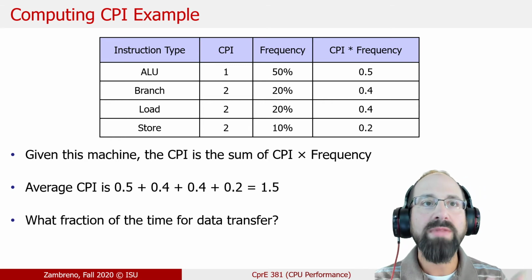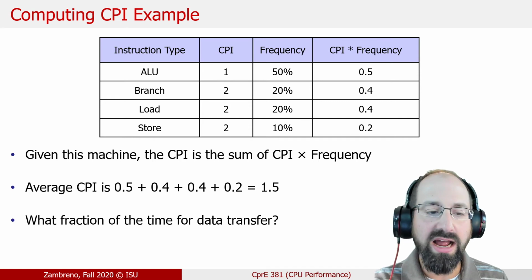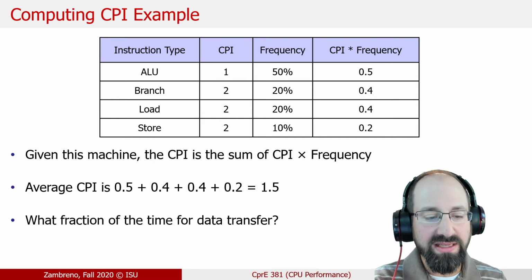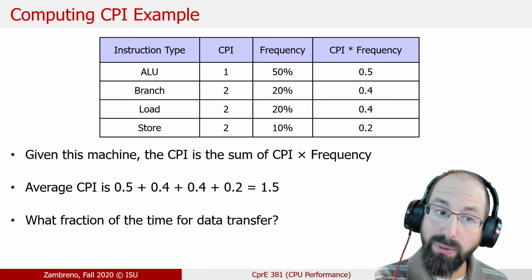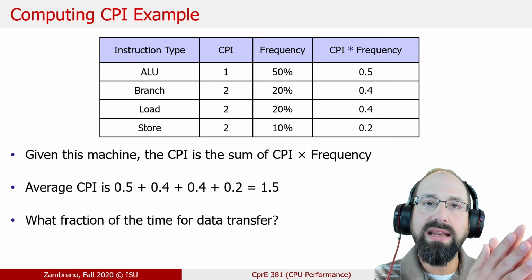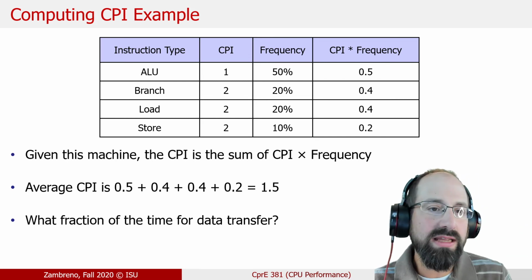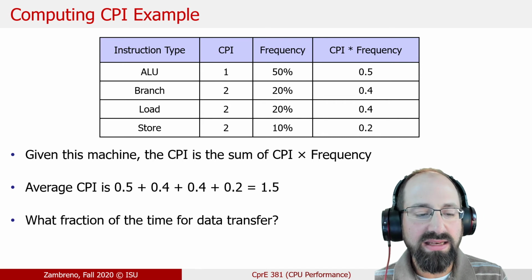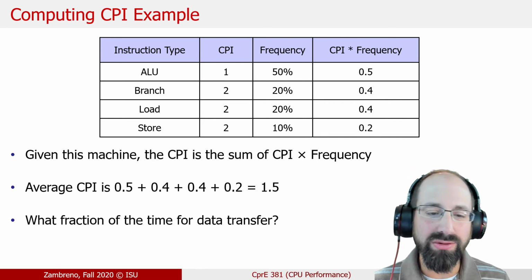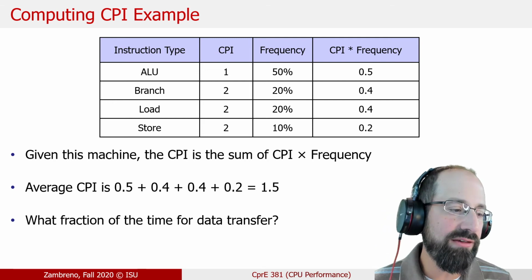So this type of question will give you for an instruction category, and those are the categories in the first column of this table, here is the frequency of them, the relative frequency of those instructions for a given program. And here's the stated CPI for that instruction mix. So the question would ask, what is the average CPI for a given processor that has this characteristic? These can look a little abstract, I think. You're multiplying frequencies times CPIs to get a CPI times frequency value.